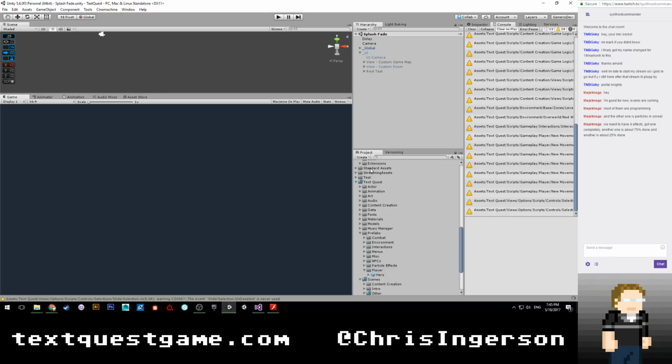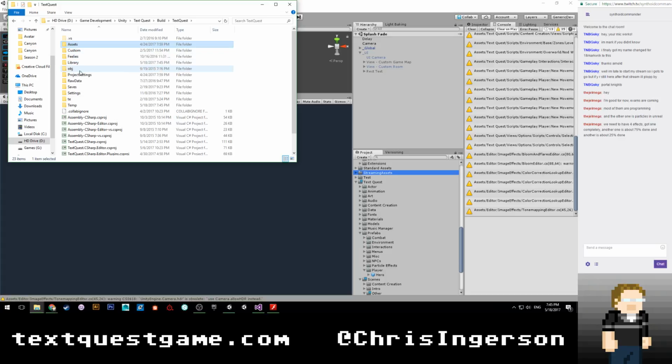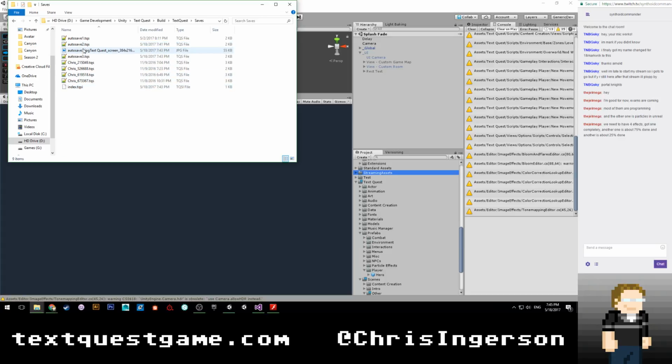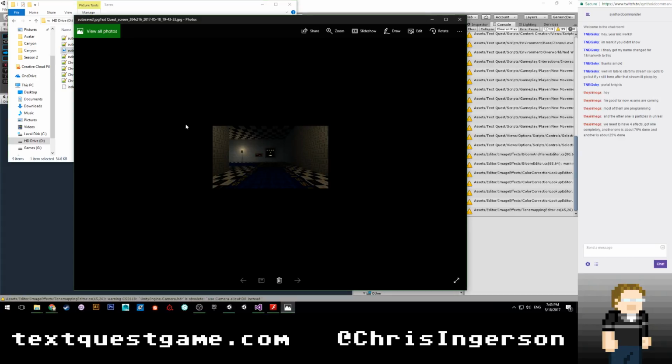Come on, compile. You can do this. I believe in you, Unity. Okay. Show in Explorer. Test West. Should have saves. Oh, we have it. Yes! It's teeny tiny, but that's actually about the size that I want. I am a little disappointed that I can't get the HUD in there, but I think that's fine.